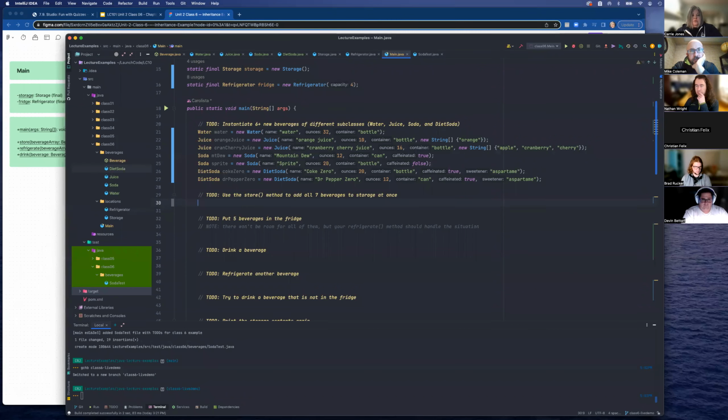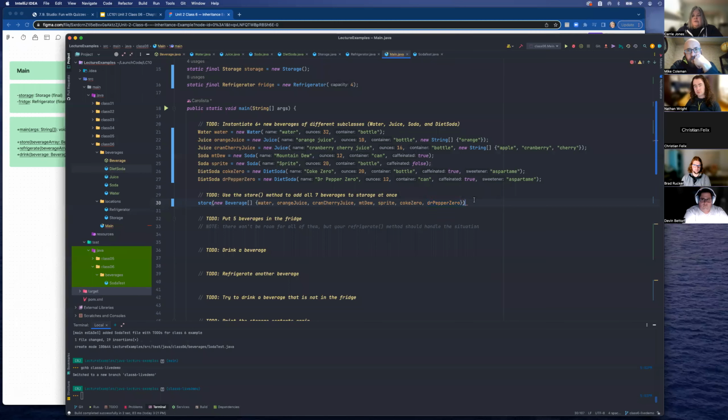So I'm just going to call store, because store is going to put them in storage. And IntelliJ is reminding me that store takes an array of beverages. So I'm just going to say new beverage array and then list them all in here. So we'll have water, orange juice, cran cherry juice, Mountain Dew, Sprite, Coke Zero, and Dr. Pepper Zero.